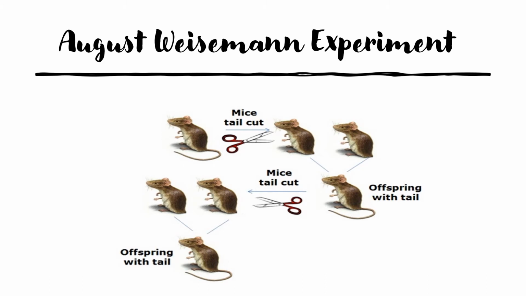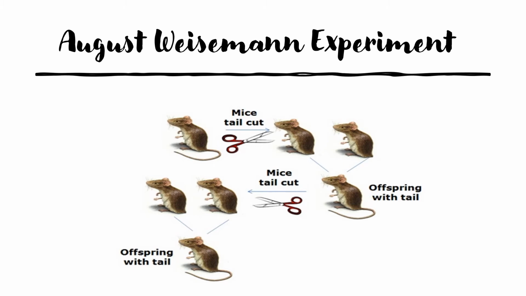When they started to breed, of course it produced the second generation of rats. But when he checked, the second generation rats were also born with tails. So he tried the same experiment once again, and in the third generation also the rats had tails. He conducted this experiment for more than 20 generations, and every offspring was born with a tail, right? As per Lamarck's concept, the character acquired by the parent rats must be transferred to the next generations. But here it was not transferred even in 20 generations. Every rat was born with a tail.